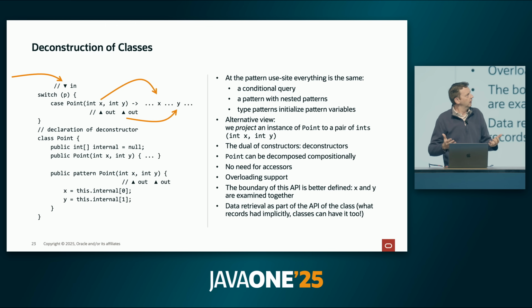Well, here's how that might work. It's the dual of a constructor, so we have a declaration that kind of looks like a constructor. It's only different because it has the pattern keyword in its declaration. And what that signals to the reader is, rather than constructing by taking some inputs and funneling that data into this, the object this, I'm going to take in a this, and I'm going to funnel data from this to the outputs, which are the parameters of the pattern declaration. I said we were embedding the data into the object before. Now we are projecting the data back out of the object.